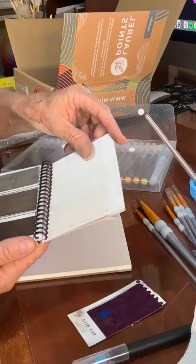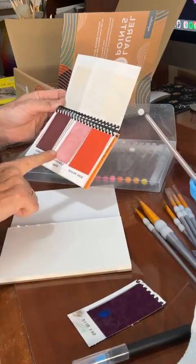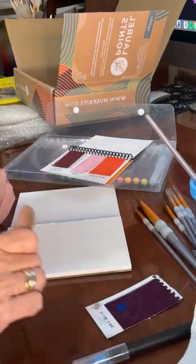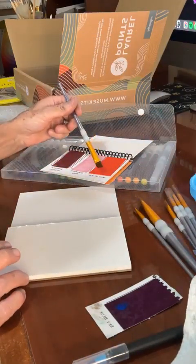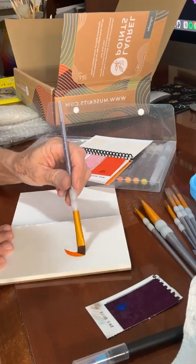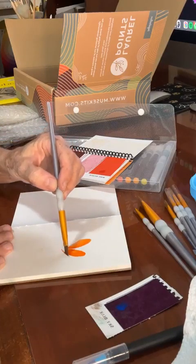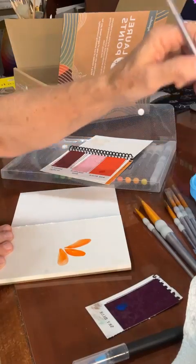I don't want to go with the neutrals. Let's just go with some fun color. Let's see this peach or the pink. I still can't believe that this beautiful pink is actually blue. Okay, let's try this one, the red. Nice. Gorgeous. Nice. Let's try another color.